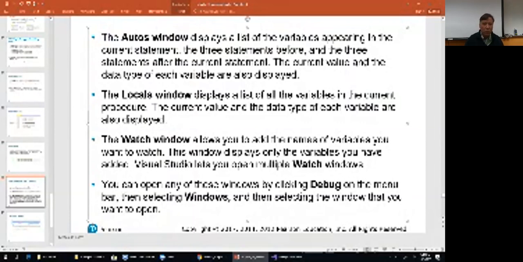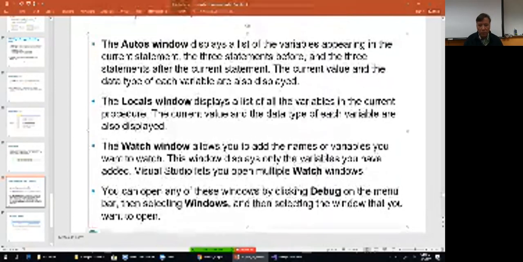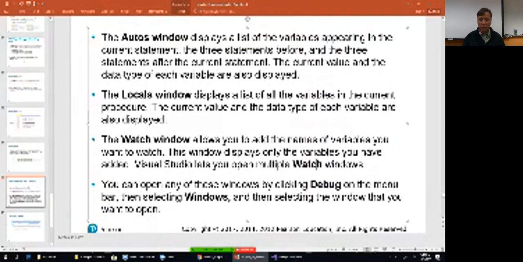And so these other 2 windows might be kind of hard because they're filled up with different variables and you only want to look at 2 of them. So you can just type those 2 variables in a watch window and then set a breakpoint. And at that point, you can more easily see the values of just those variables.